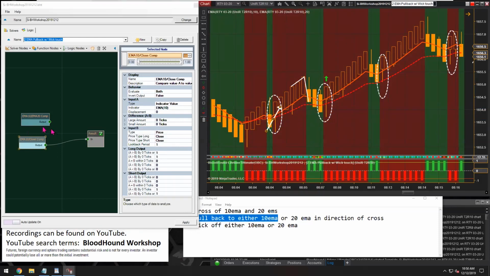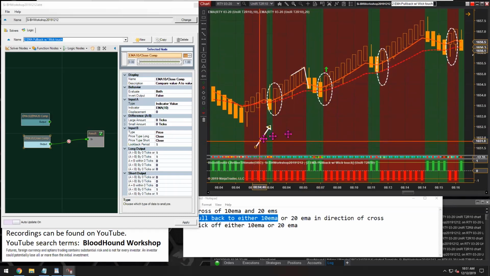We can see that basically the solver is creating an output that seems opposite, but that's actually what we want, because remember, we're ultimately looking for a long signal here. So when the closing price goes below the 10 EMA, it's good that we're getting a long output when this condition happens. Same thing over here.